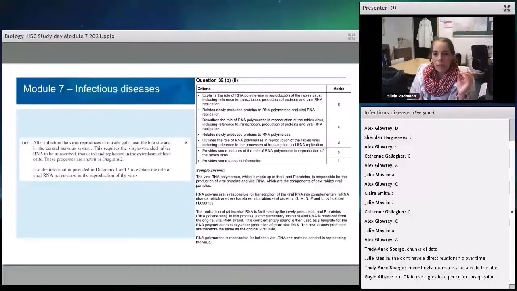This complementary strand is then used. That gives the marker the link from one idea to the next, which is another thing that links things, right? So learn some of those links. Have those links under your sleeve when you are going to answer the questions.